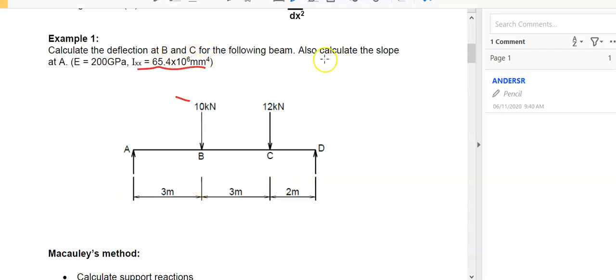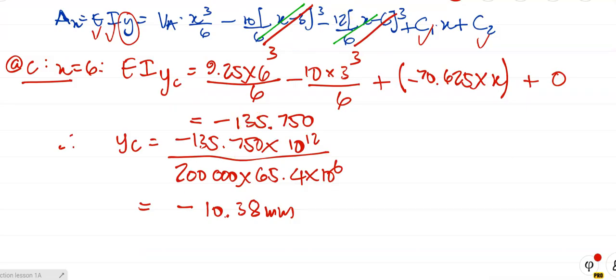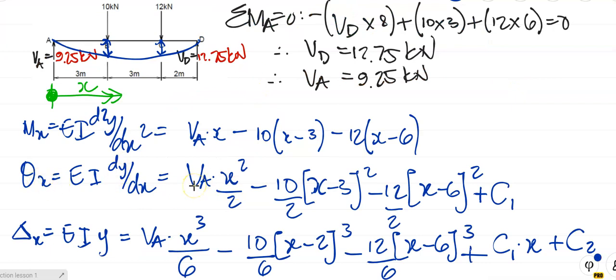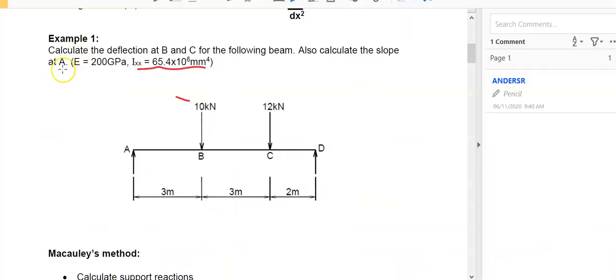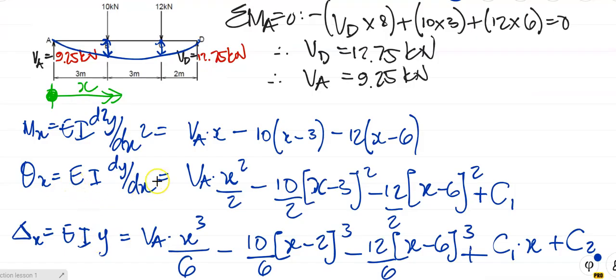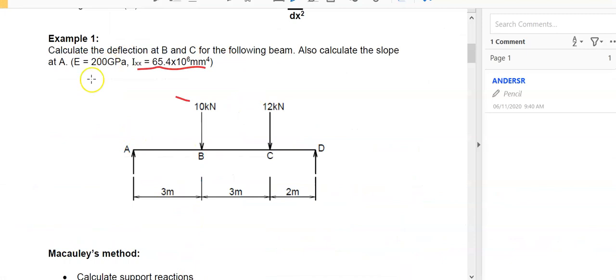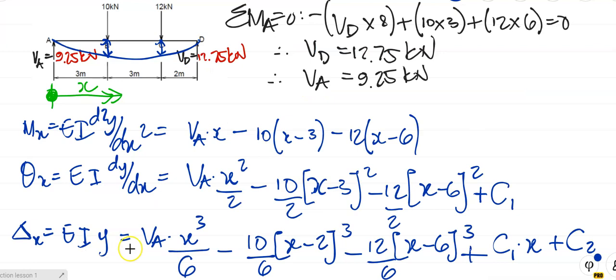It also says there, also calculate the slope at A. So what does it mean? It means we need to go to our slope equation there and put x equal to, what's the question? It says find the slope at A. What's the value of x at A? X is equal to 0. That means we go to our slope equation there, we put x equal to 0 in the equation, and make dy dx the subject of the formula, and then we'll be able to determine the slope at A, and that question will be done completely. Okay, so let's do that quickly.